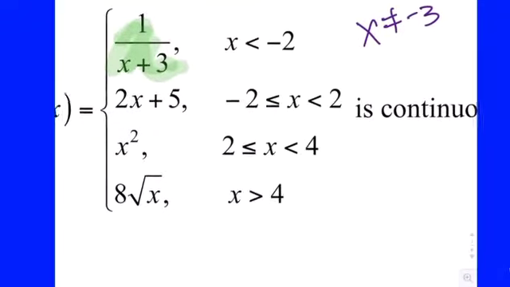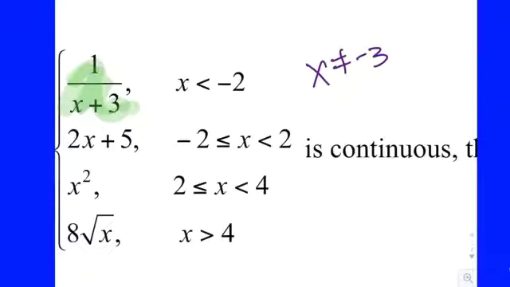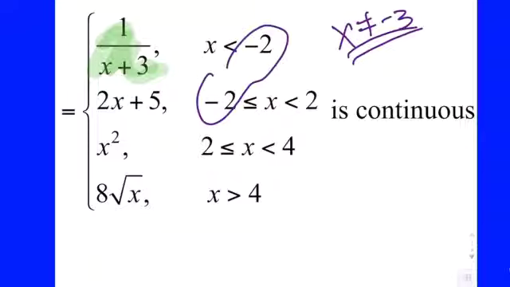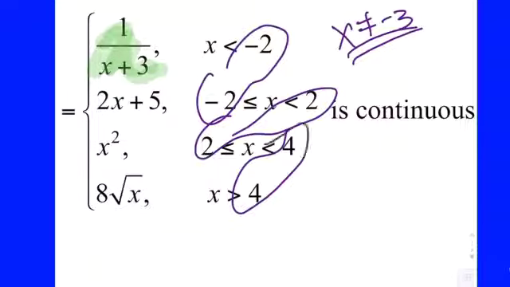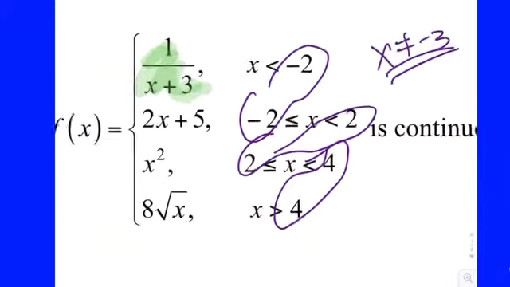It's relevant. But the other pieces are a line, a parabola, and then the square root of x only lives for positive x values, and so we're way out at 4. So it's continuous over its domain. So that's the only one that's a built-in discontinuity. The only other places to check then are at -2, 2, and 4, right? Now, I'm going to spare you all the cumbersome notation, because we just did that. So let's just do it mentally in our head.